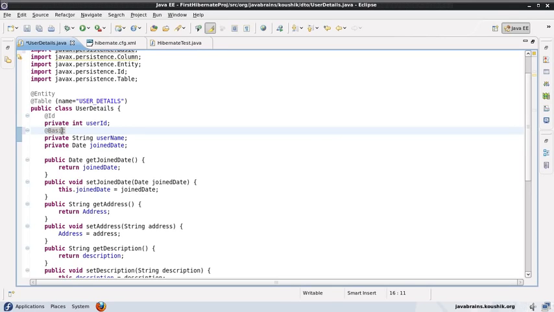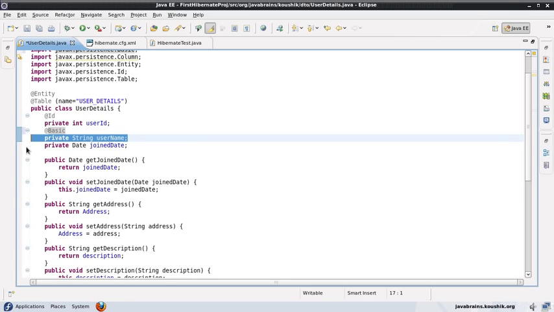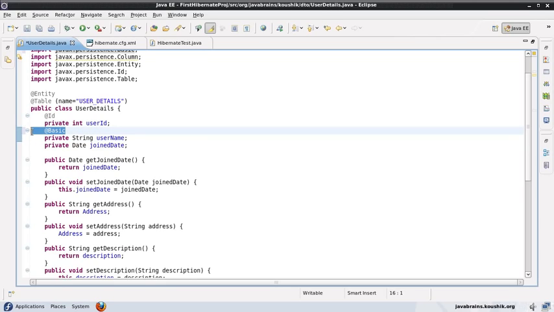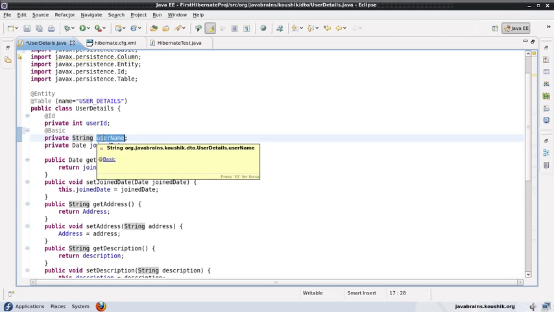Now, what @basic does is treat it as a field which should be persisted and apply the Hibernate defaults. Well, that's what's happening even without the @basic. What Hibernate did was it treated the field name as something that needs to be persisted, so it created a column for it, and it used the Hibernate defaults to create the data type in SQL which can map to the data type of the field that we have declared.